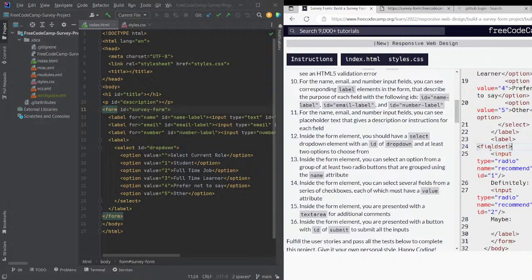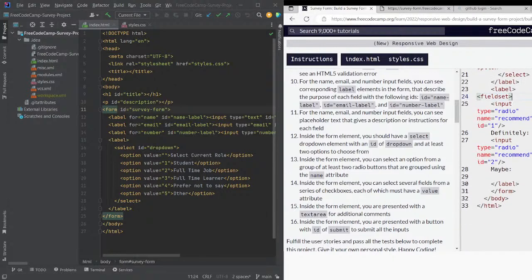I think we should have a fieldset for this. Input type radio, name recommend, and ID will be 3.